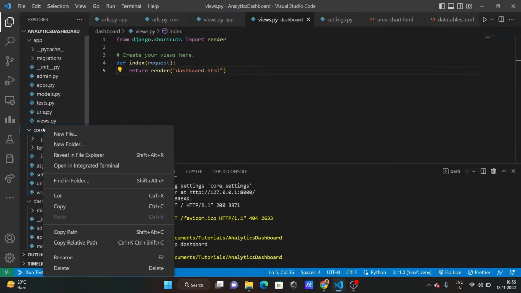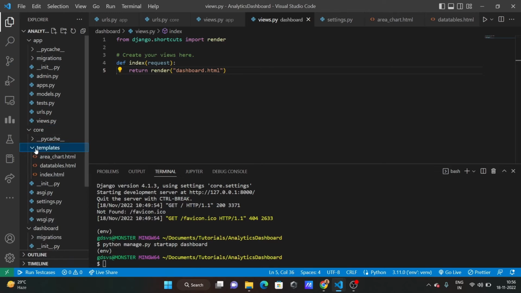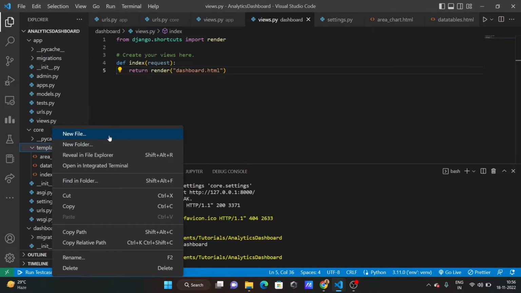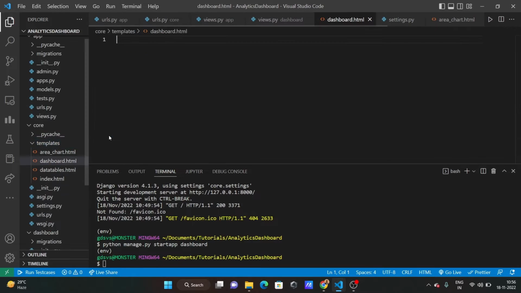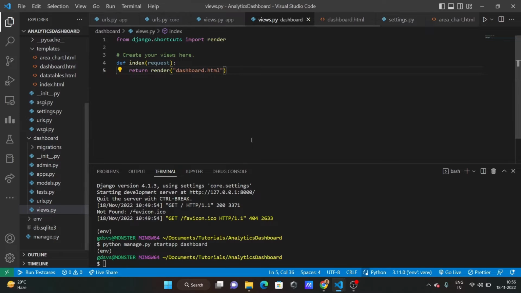Inside core, I'm creating a folder. Okay, we already have a templates folder. So here I'm creating the dash.html file and run the server now.